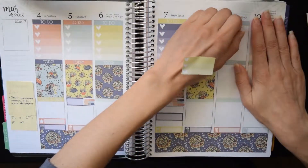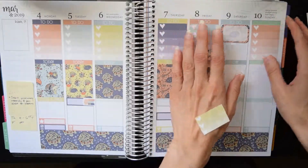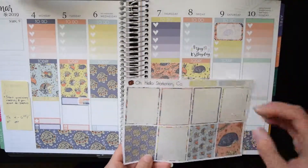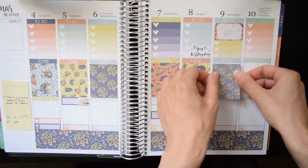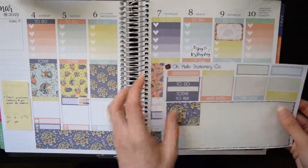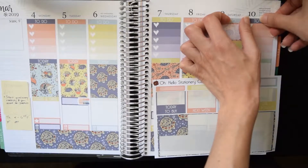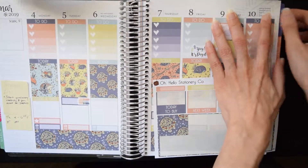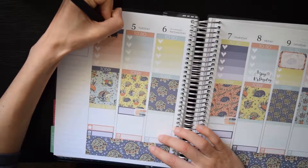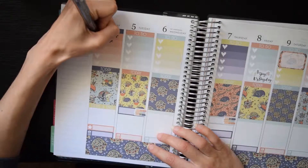You'll see I'm struggling to figure out how to fit these things in here. I put in a half box that I originally wrote 'relax' on, but then Saturday morning Nathan was like 'you want to go get coffee?' and I was like yeah. So we went to Phil's, which was really nice. And then I put in a half checklist marking down some presentations I need to work on — this week I've got lots of presentations coming out, basically something due every day of this week.